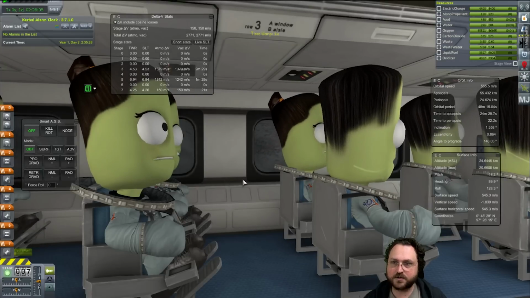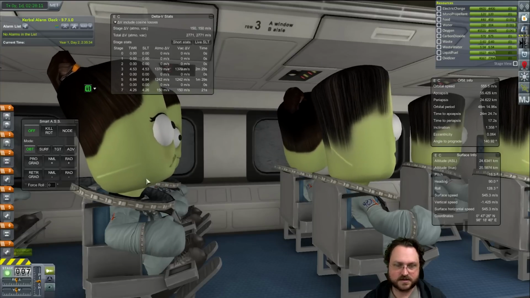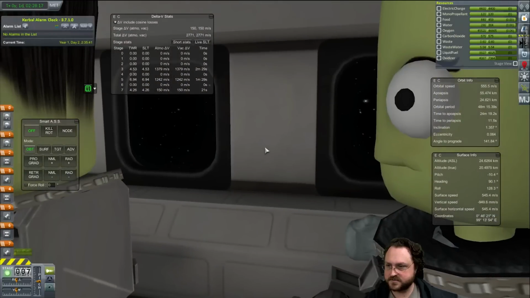Let's do a quick little time warp and then stop. There we go. Now we're no longer spinning. Is that more comfortable? Look at that. It's the moon. Can we switch to someone else? There's probably a way to switch people in here, but I'm not sure. You're happy. Are you got a window seat? Nope.